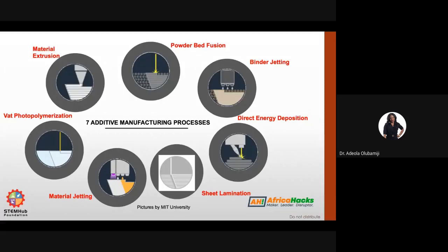The one that is pretty much very known falls under material extrusion. If you look at material extrusion, it's like a melting type of 3D printing. A material is melted and then it comes out of a nozzle to form the layer by layer process. We have powder bed fusion, which uses powder, a discrete material. You put the layers of powder down, layer by layer, and you introduce a source of energy. That could be laser, that could be electron beam, it could be different things.